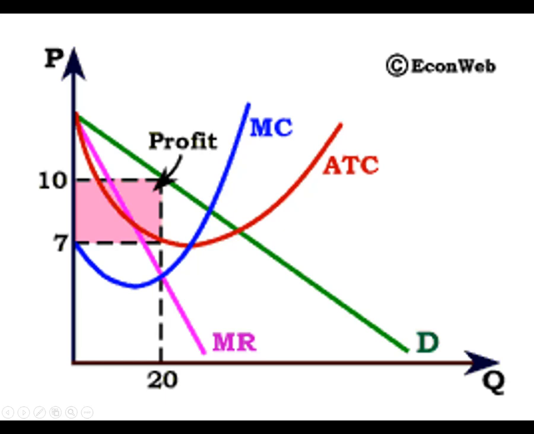And then we're going to bring the price up to where it hits the demand because that's what we can get away with because we're a single price monopolist. So that happens at $10. Then we're going to find out how much is the average total cost for that many units. And that happens at $7. So I'm going to make $3 per unit profit on all of this.